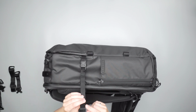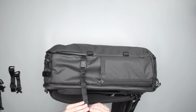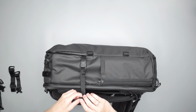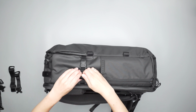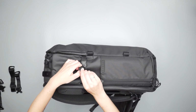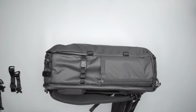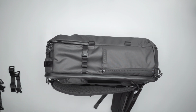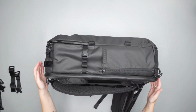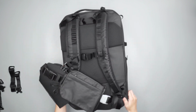And then a couple of the straps, rather than having a strap keeper for things like this, actually just roll up and Velcro. So you just roll it pretty simply like that, put it on the side, and then it's good. It's out of your way, it's not flapping around. They did a pretty good job at strap management on this thing, which is good because there are a ton of straps.